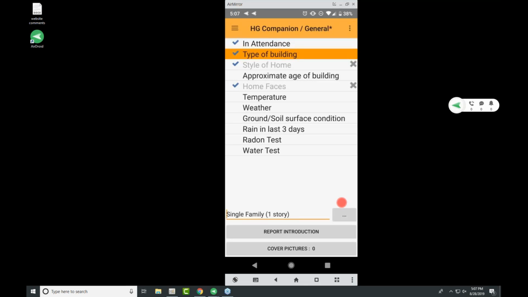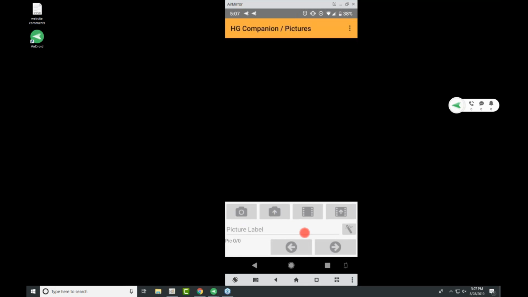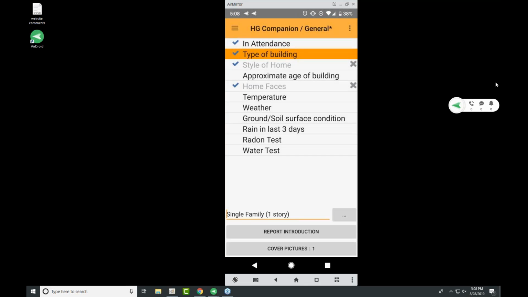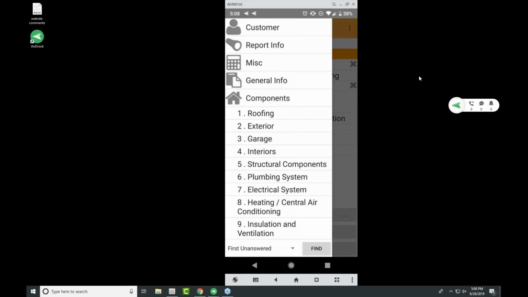It's a little different than styles and materials. But then I need to take my cover page picture, and I really don't have much to take pictures of. It's very tiny in here. I'm going to click on the camera, the bottom left, and that's kind of crazy. I'm going to take a picture of me taking a picture, and we'll pretend that's our awesome cover page picture. It's a little different than taking the standard pictures that we get from the findings sections, I'll call them, but it is obviously important. It's easy to overlook that because you don't typically think about the cover page picture being there. So let's look at a couple of things left.